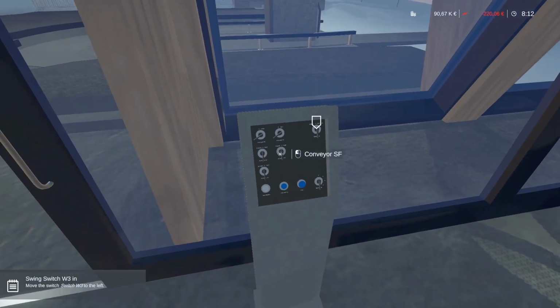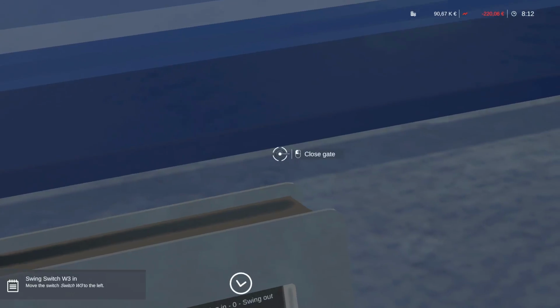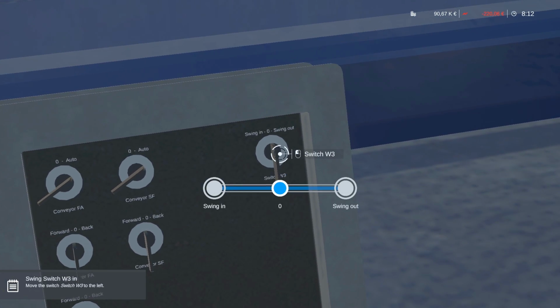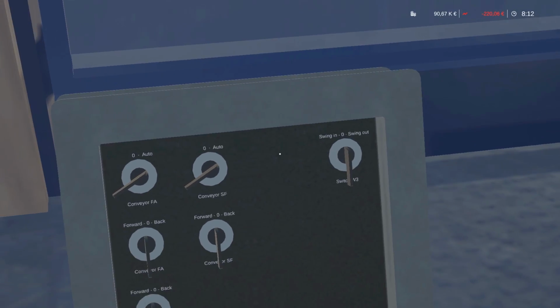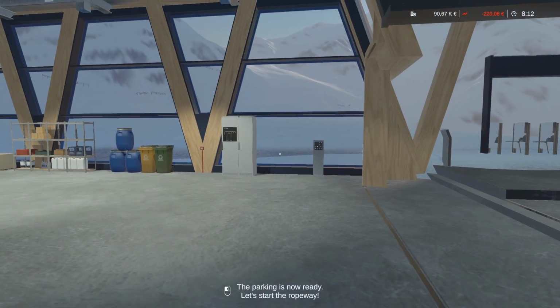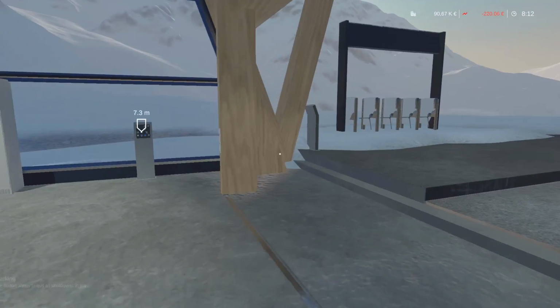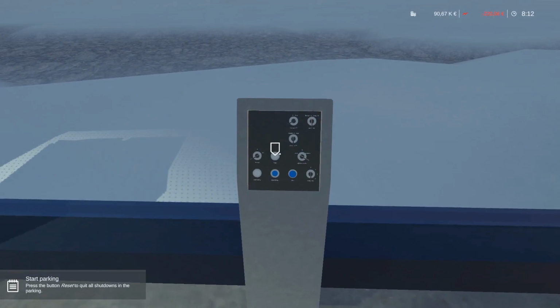Go to this panel over here. Switch W3 to the left. Swing in. Swinging in, folks. The parking is now ready. Let's start the ropeway. All right. Which panel do I got to use for that? This one. It's very confusing.